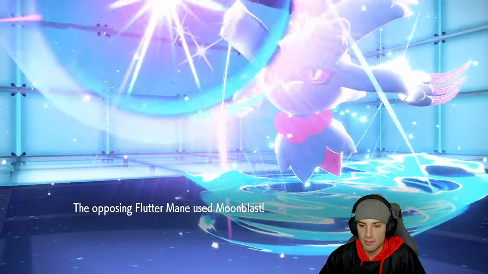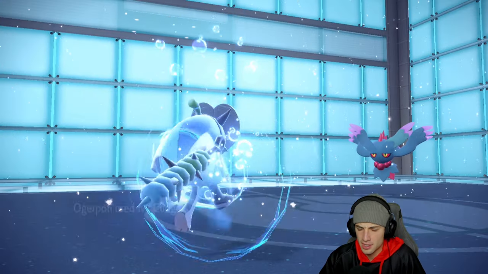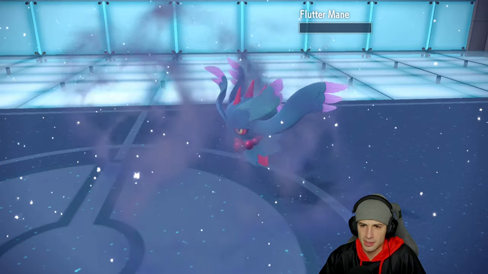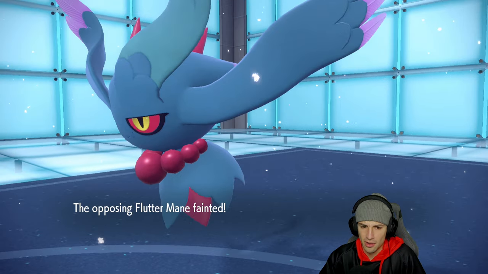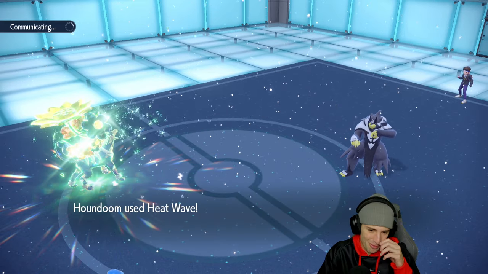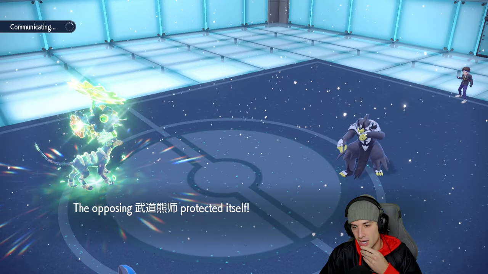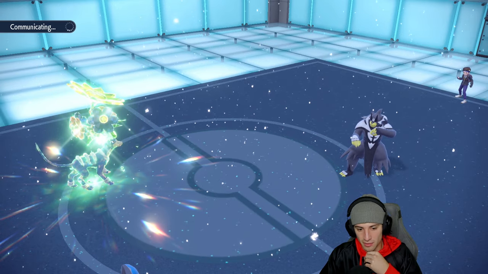He's going to end up going for a Moonblast into Ogerpon, which is, oh my lord, are you Choice Specs? You are doing an absurd amount of damage. Get on out of here. There's a KO. Oh my lord, that Moonblast is just so much damage without Terastallizing. So I'm choosing the Heat Wave here. We got rid of one Pokemon, they got rid of one of us.